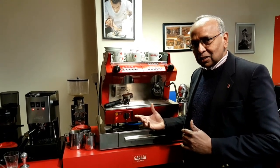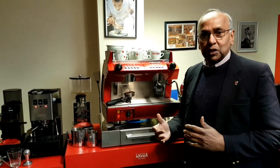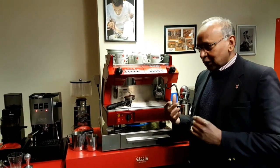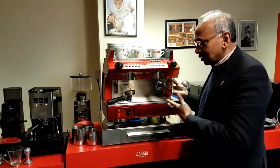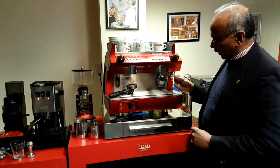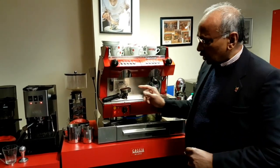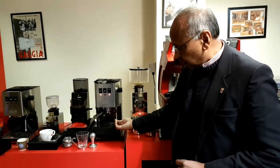The similarities in terms of the frothing part: the frothing arm on the 2019 classic is a professional steam arm. You can see on the GD, which is the professional range of coffee machines — this is the two group GD — it has got a professional steam arm. You can see that it has got a nipple at the end, very similar to the Gadget Classic that we have here. So the Gadget Classic has got a professional steam arm.